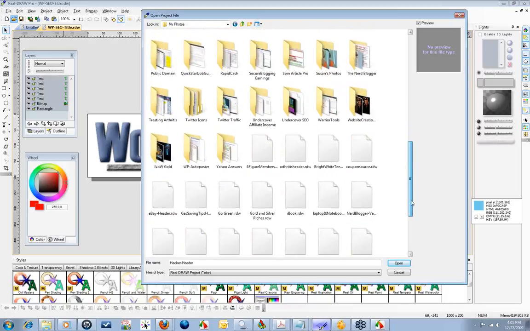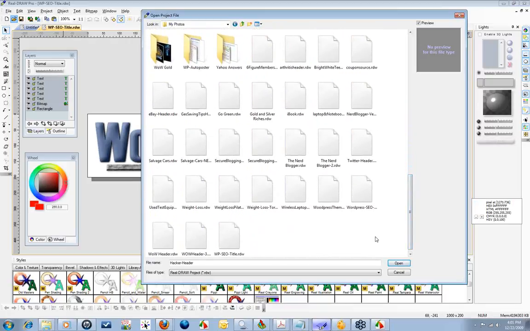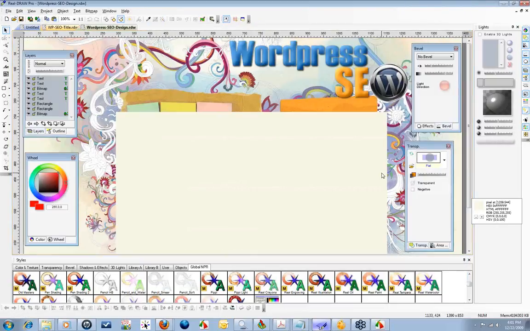What the heck, where did I put that header? That's eBay header. I thought I saved it on this computer. I may not have, which is not going to be good. Oh, there it is right there. WordPress SEO. Okay, found it.